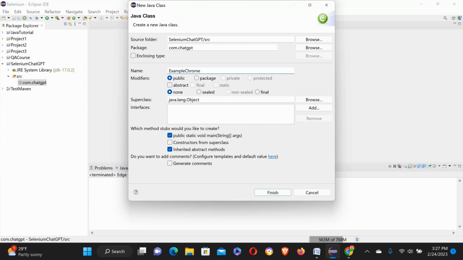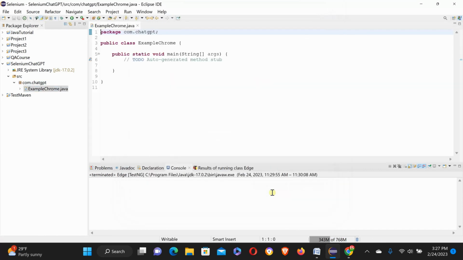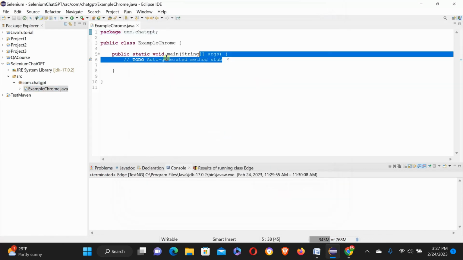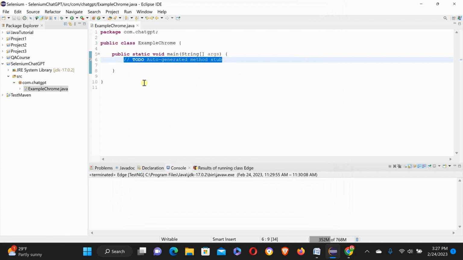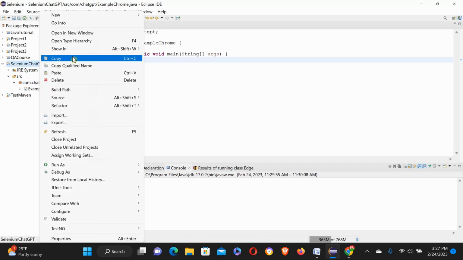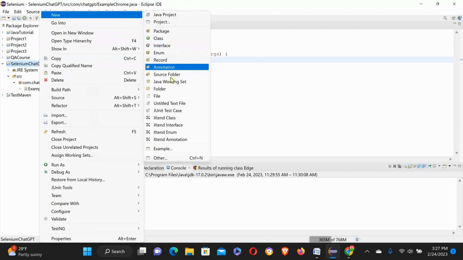We'll invoke the Chrome browser over here, then click finish. So here we will write our code. Basically, before writing code and asking ChatGPT, we need to configure our project level. So I will create one folder over here, right click, new folder.